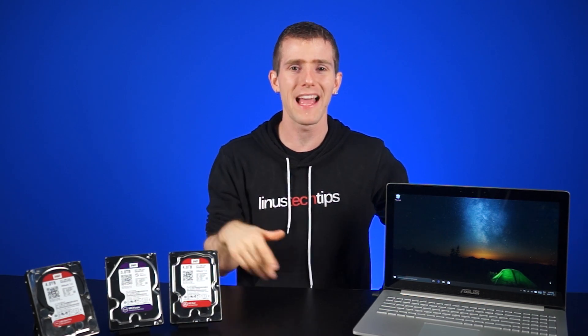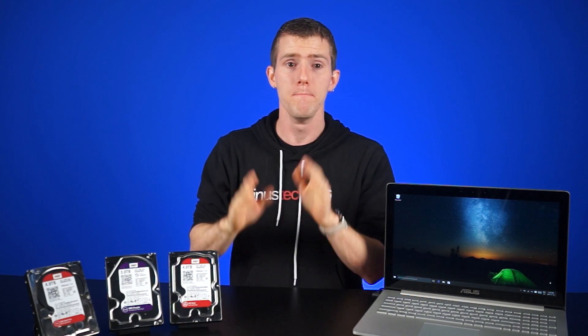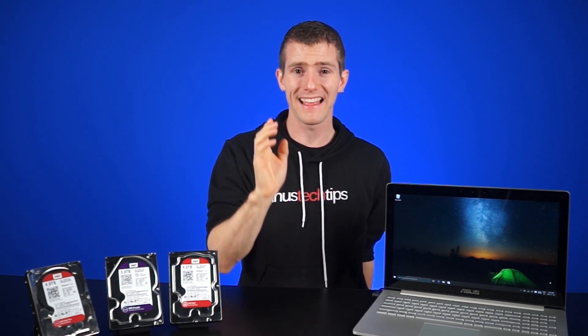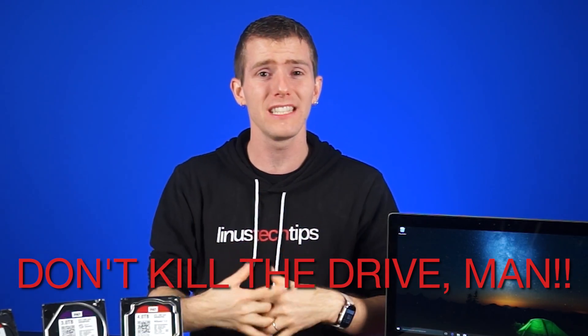So what should you do? Let's start with some tips for working but failing hard drives — ones that might be making weird noises and operating very slowly, but that you can still somehow access the data on. Keep this in the back of your mind throughout the entire backup process: you want to stress this drive as little as possible. That means limiting your reads and writes to it. Many people might have the urge — and I've been guilty of this — to just copy the entire drive onto another drive, but that can actually be enough stress to kill the hard drive while you're trying to get the data off it, which I have personally done.